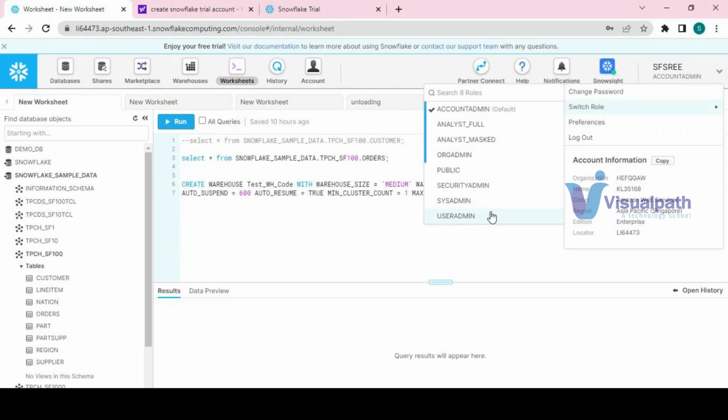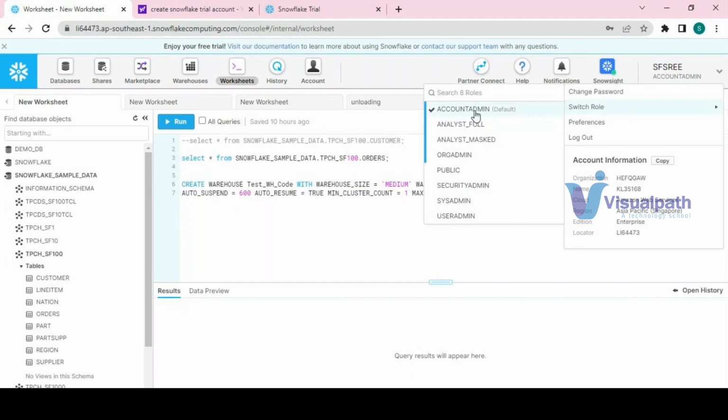Along with these default roles, we can also create our custom roles. Suppose I want to create one role for the business users, I can create it and map it. Suppose there is a data scientist group and I want to create a custom role, I can create the custom role and map it to that particular user group. Each role and custom roles we will discuss in detail.